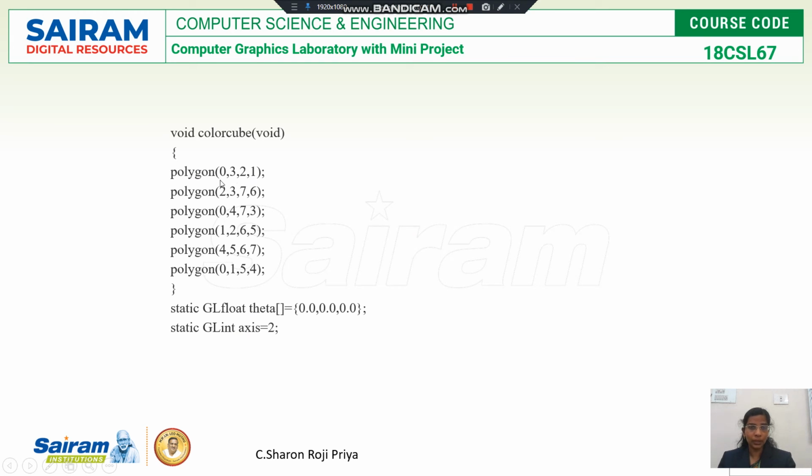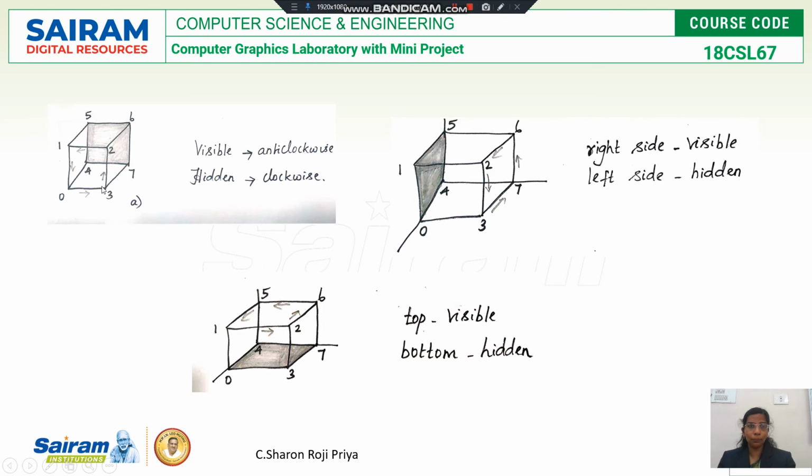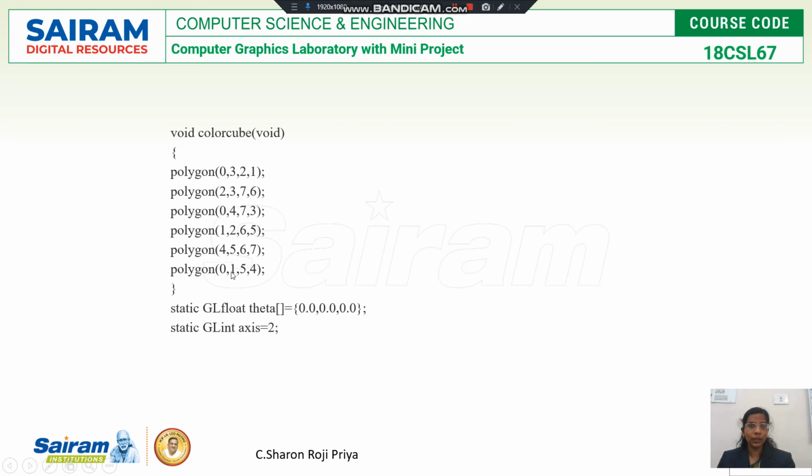You can't memorize these numbers. You have to understand, you have to draw, and you have to mark it. So this is front. Exactly behind this, you have the back face, which is an invisible one. How to mark the invisible one? In clockwise direction. Find the minimum vertex. 4 is the minimum vertex. Start from 4 in clockwise direction. So 4, 5, 6, 7.